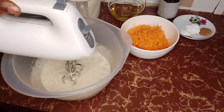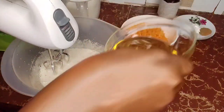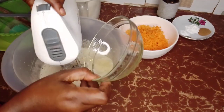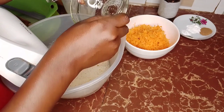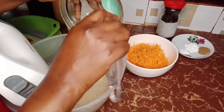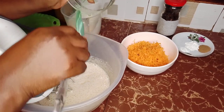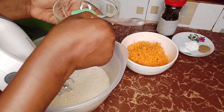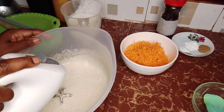Now that my sugar is nicely blended, I'm going to add the oil. You start off with the wet ingredients before you get to the dry ingredients. Now what I'm trying to do is scoop out all my oil, so that this is 1/3 of a cup of vegetable oil. You can use sunflower oil, you can use olive oil. I'm just using vegetable oil for now. Now I'm going to mix until it's nicely blended.